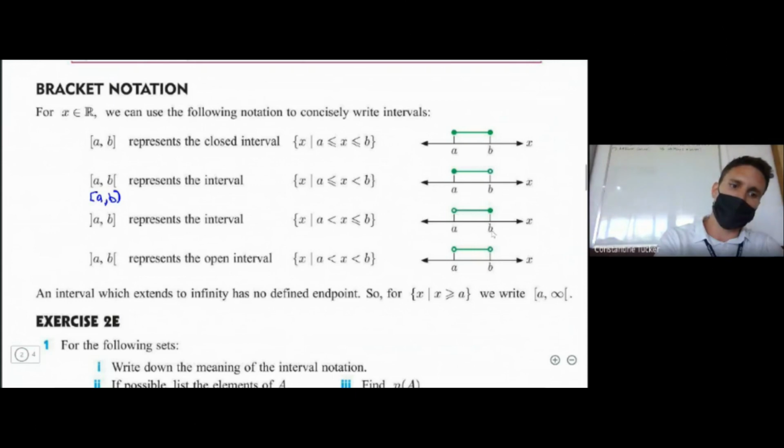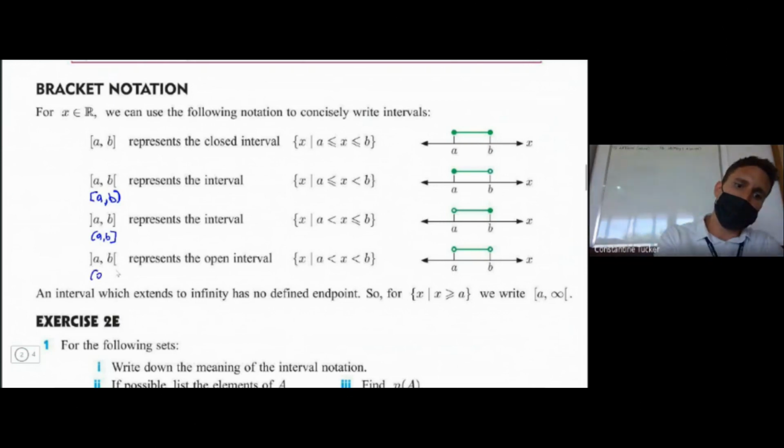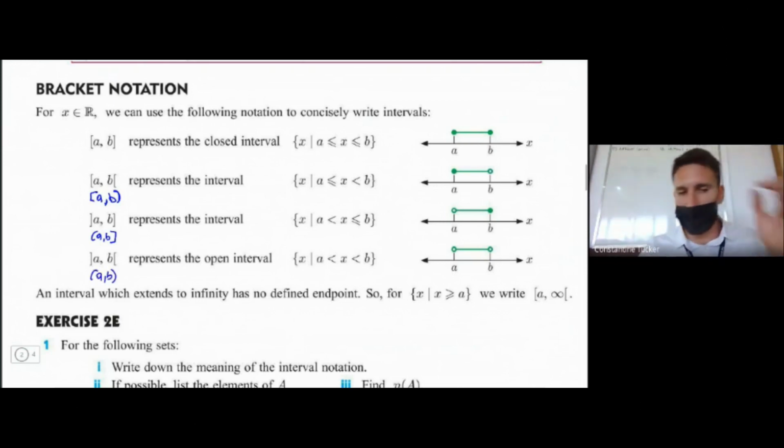This notation here means a is not included and b is included. Basically, this would be a with a curved bracket and b with a square bracket, but you could also write it with the square bracket for a being the other way around. So this curved bracket basically could be written as a square bracket pointing outwards. A bit strange. And then for a and b not included, in a lot of mathematical text you will see it written with just brackets around a and b, but here you will see it as square brackets pointing out.